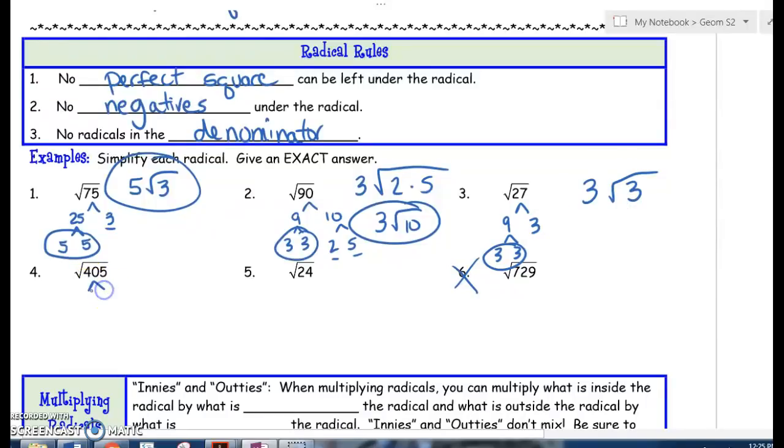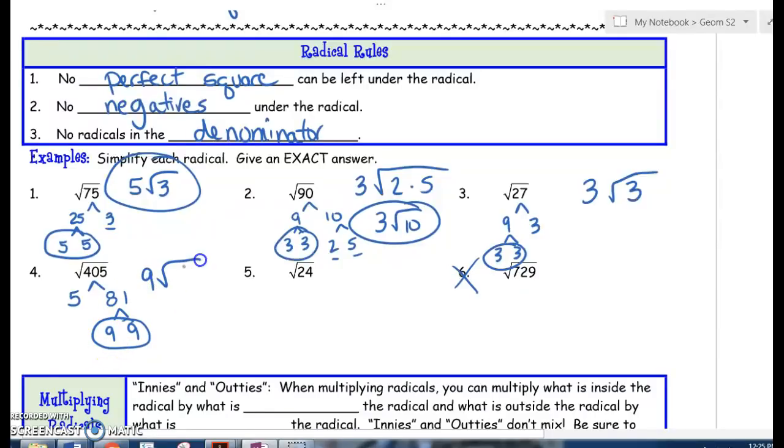Now, something like 405, if you don't know what multiplies by 405, use your calculator. Divide by 2, divide by 3. If it ends in a 5 or a 0, it's probably divisible by 5 or 10. Since this ends in a 5, I know for sure 5 goes into it, and it ends up being 81. 81 breaks down to 9 times 9. Now, you could break down the 9's further, but since I have a pair, I'm just going to circle it. Anytime you run into a pair, even if it's not prime, stop right there and circle it. It'll save you a little time.